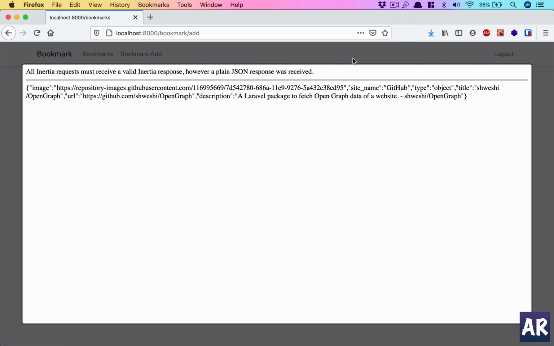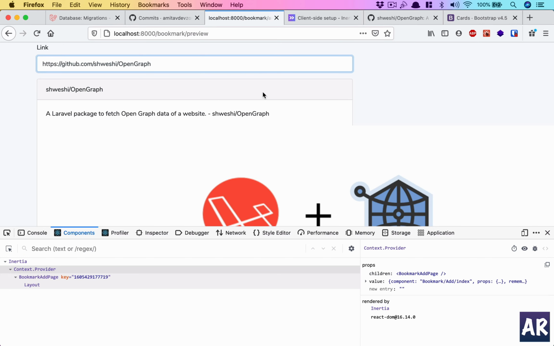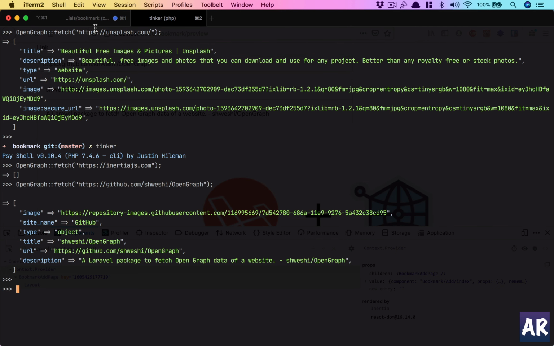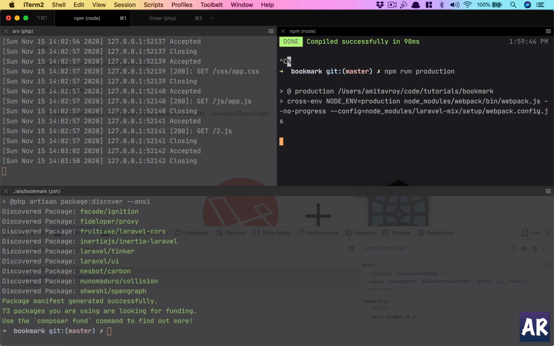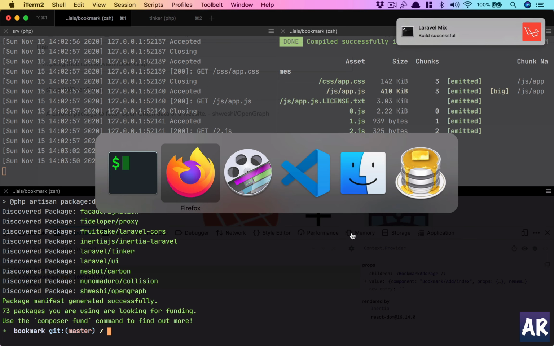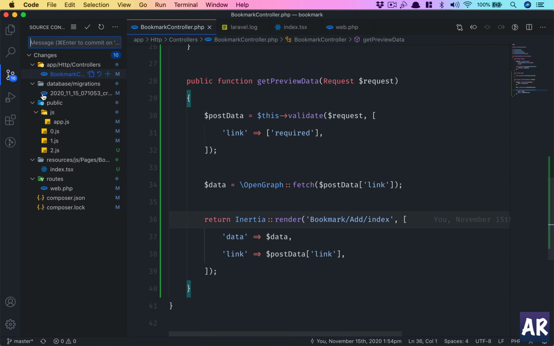But then I decided that I will change it a bit. So this is the kind of response which we were getting. Initially, I was trying to show the entire view here and then allow the user to save, but I have changed the flow, which you will see in the subsequent video. Save whatever we have done. So let's go back. And the process is simple: npm run production. It will create the minified JS and CSS files, and then quickly look at what files have changed.